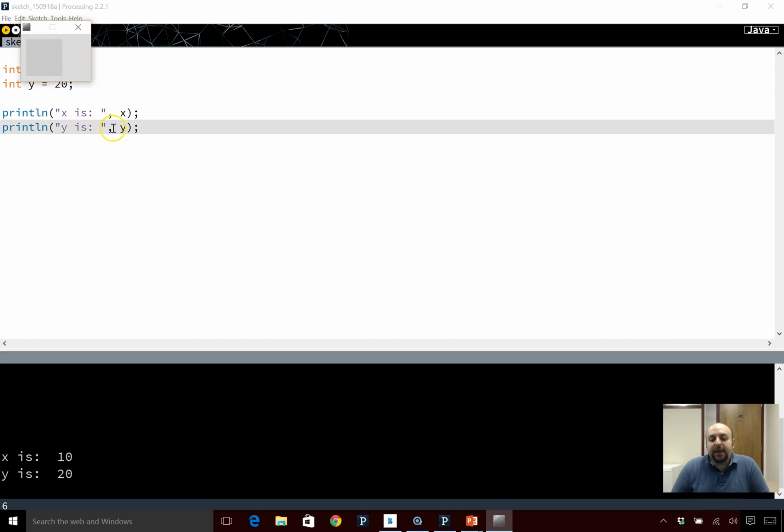Instead of the comma here, when you're doing a string, you could put a plus. And this is a feature of Processing. What it does is it actually concatenates. It takes the integer and concatenates it with a string. So this is something that Processing does. Not a lot of other languages do.